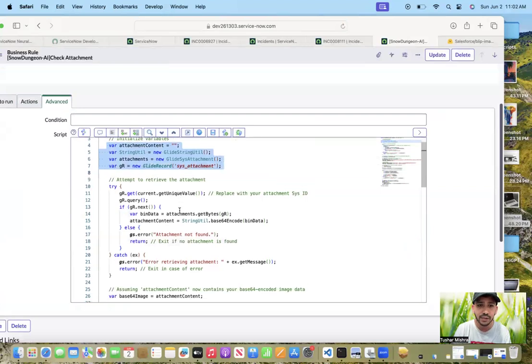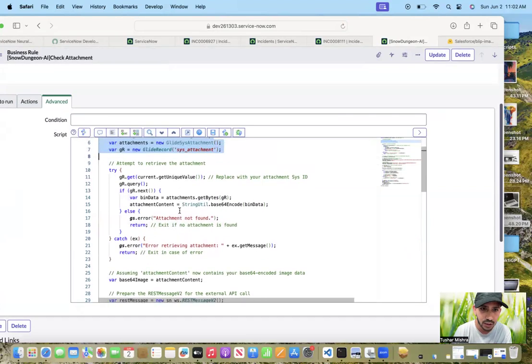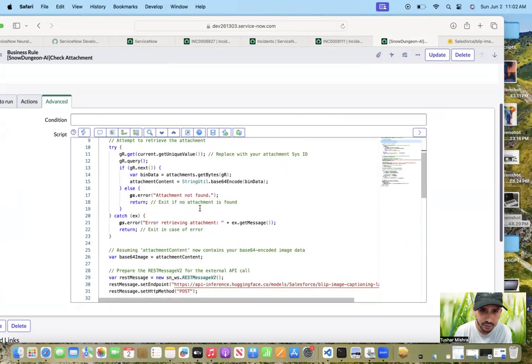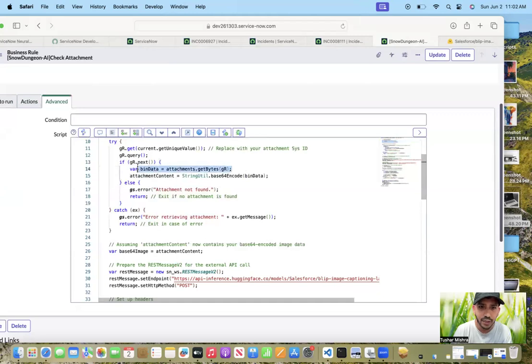Once I do that, here is very simple code. I'm getting the data from the attachment table, and then here I have converted it into base 64. Instead of getting it into binary format, ServiceNow already provides an API to convert the data into base 64 format. And what I experimented was, instead of giving the information only in data binary format, if we give it in a base 64 format, then also it worked.